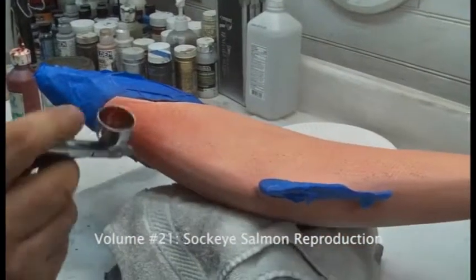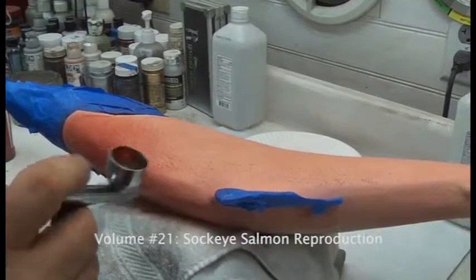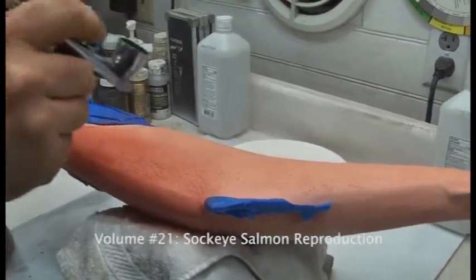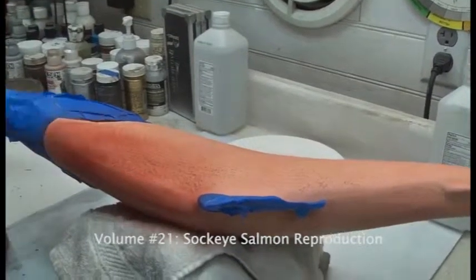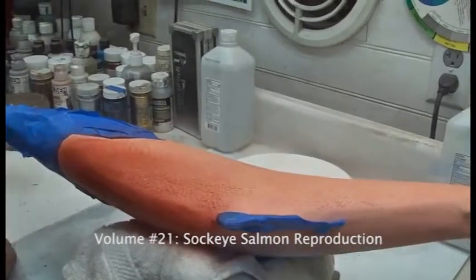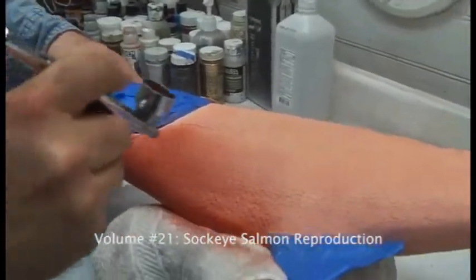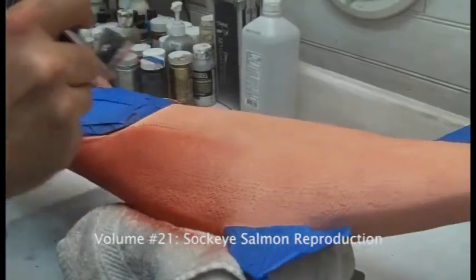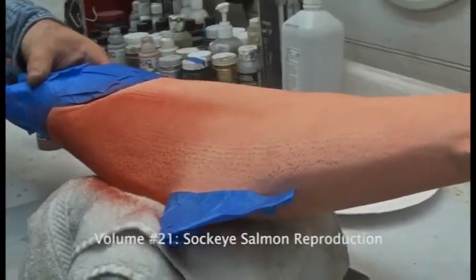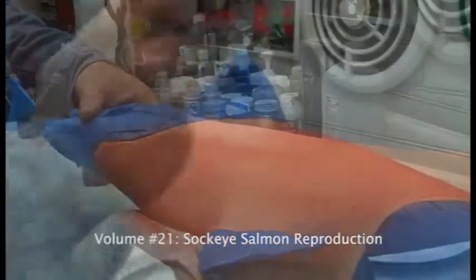It's not a forgiving color, so I want you to really practice your speed and distance. I'm keeping a fair distance away from the fish and allowing the paint to build. If I try to achieve the color I want with one or two passes, odds are I'm going to put myself in a bad situation for even coverage. I focus on regions when I paint so I can get the uniform, even color I'm looking for.